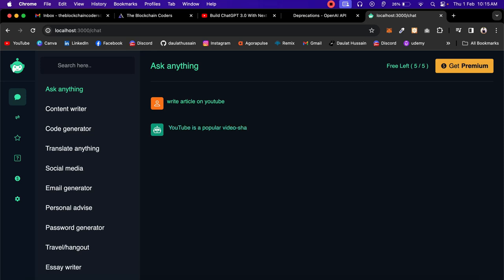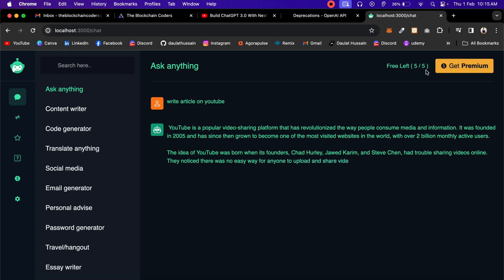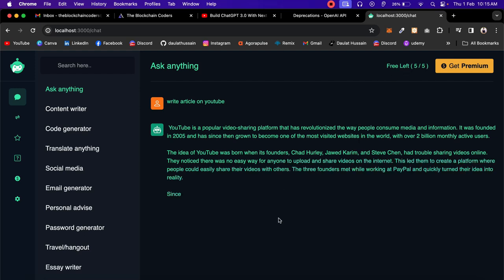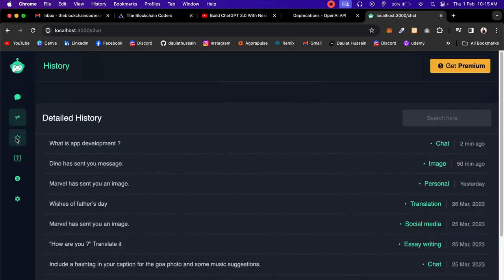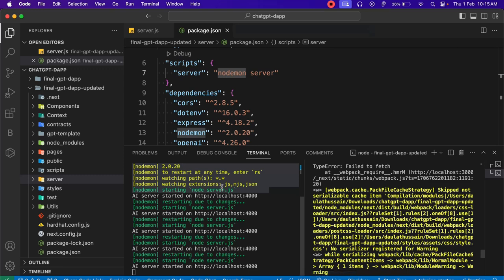So just wait, it's going to write it, and here it is. And you can see the input field is gone, because right now I cannot use it because my free trial is over and I have to take the membership which we are selling on this. So here it's writing the article for me, you can see, and finally it's written the article for me. Got it? Now I can simply come back here. So our application is working absolutely fine. There are no changes we need to make.